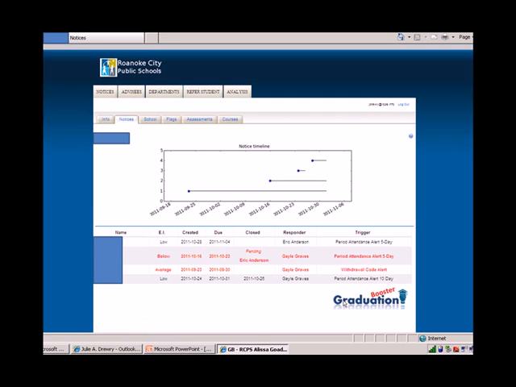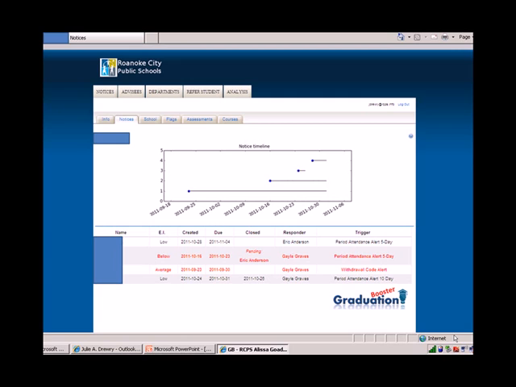And that's under the information tab that you see at the top of this page. The second tab is the notices, and that was a notice that we went through earlier, so that you saw that this student had a period attendance 5-day alert. You can see on here that Gail Graves responded originally, and she's closing it pending Eric Anderson responding. She's already closed a 10-day alert as well. Luckily, the student has not had a 15 or a 20-day alert, so she's actually coming to school. And originally, the student also had a withdrawal code alert stating that she had withdrawn from school at some point, whether it was as a dropout or going to another school.